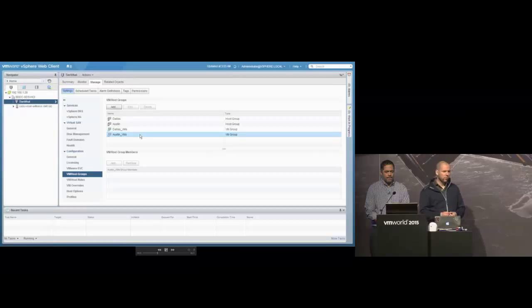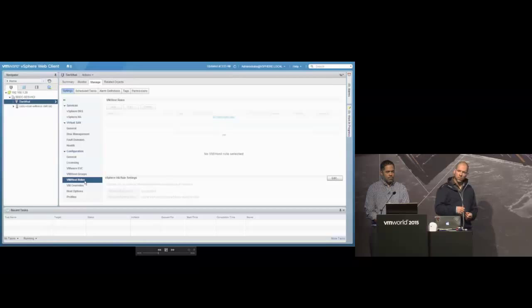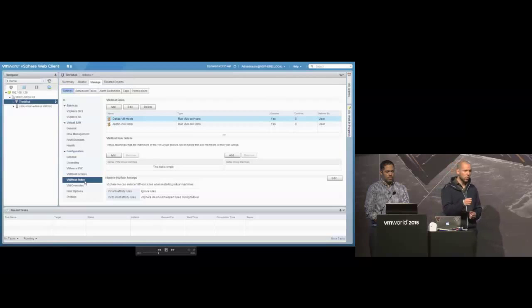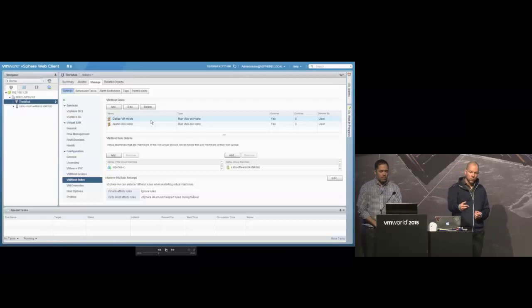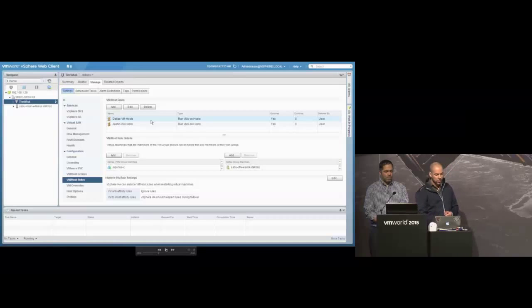We did something similar for the virtual machines. The key reason for this is that during normal operations, we never want to see virtual machines migrating between Austin and Dallas, because if that occurs, the read cache will need to be warmed up again. We already explained we have that concept of site locality. Caching happens locally within the site itself, so within the domain that you've specified. If the virtual machine migrates out of that domain, the cache will need to be warmed up. So there's a performance impact there, so we want to prevent that from happening. So we've created these rules.